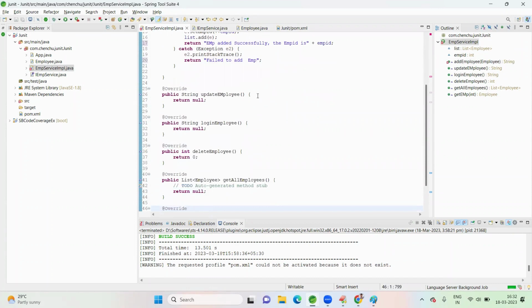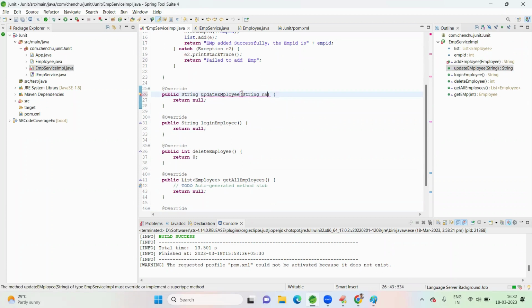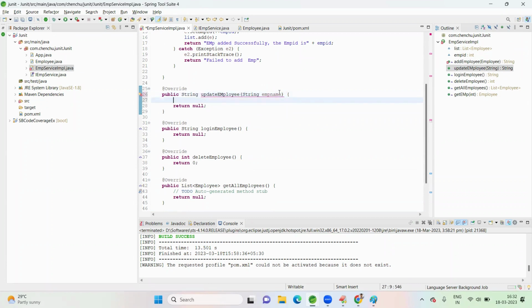Just to update, what I have to do, I have to take a method, maybe update employee. What I'll update: string name, EMP name, I have to update. For the employee name update, for which employee? For ID, EID.